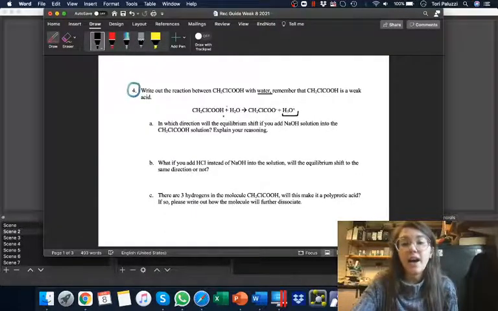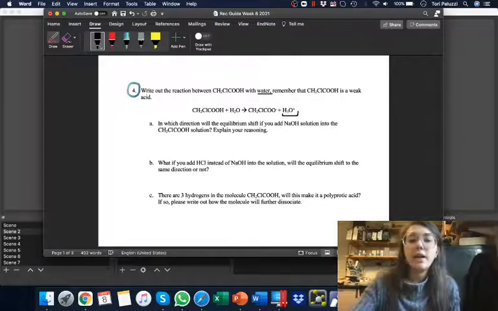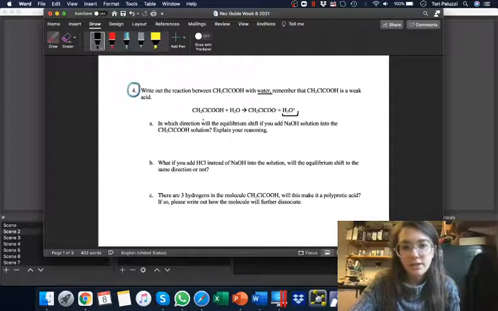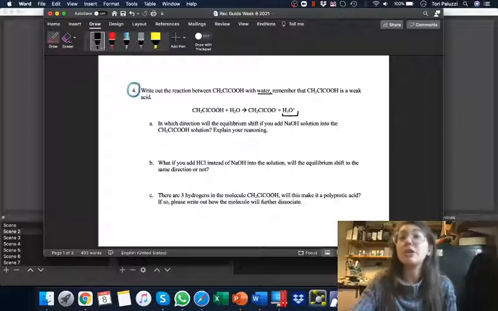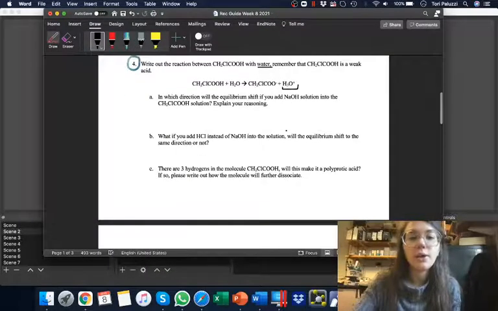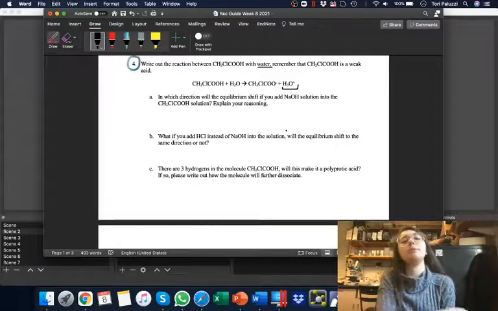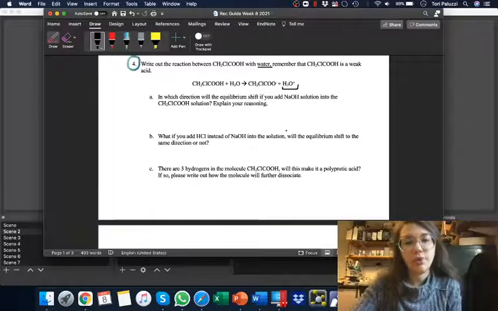It's going to give that hydrogen to this base, and it's going to lead to my conjugate base because it would accept the hydrogen going that way, and it's going to gain hydrogen. So this would be my acceptor, accepts hydrogen from him to get this now conjugate acid. So, in which direction would the equilibrium shift if you add NaOH to the situation?